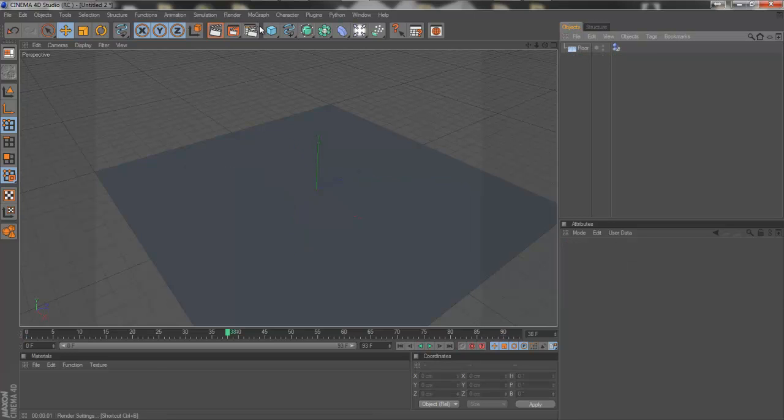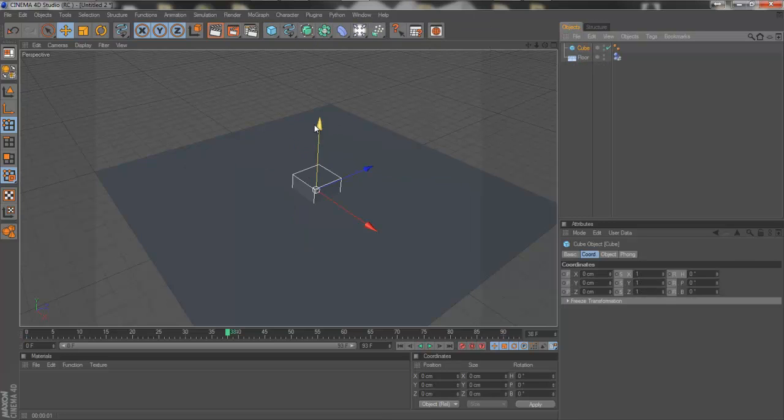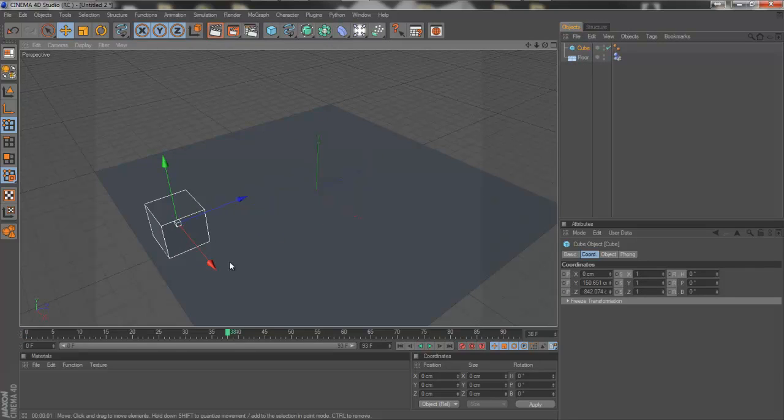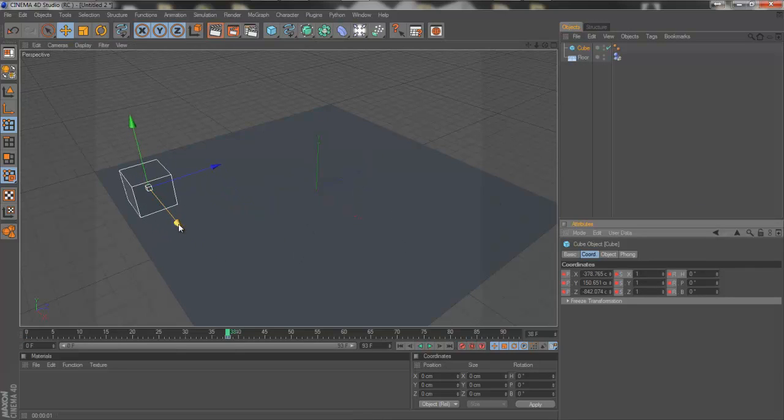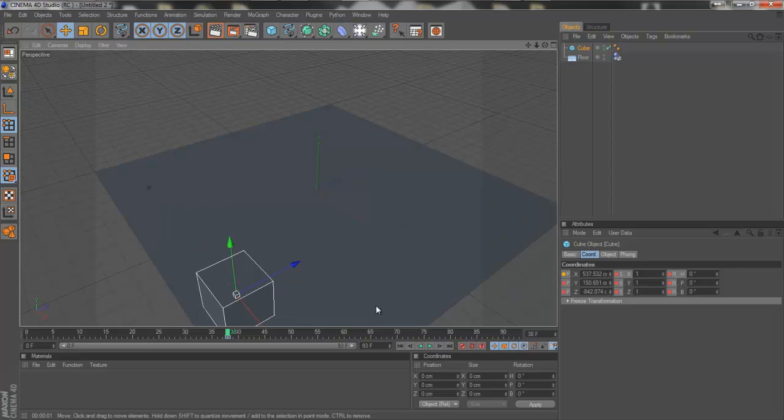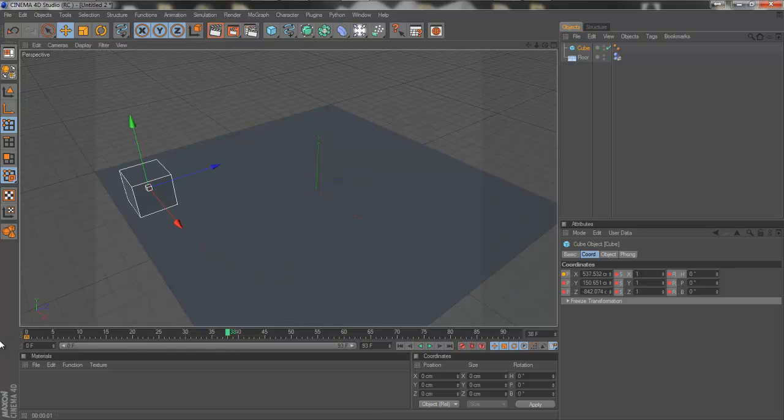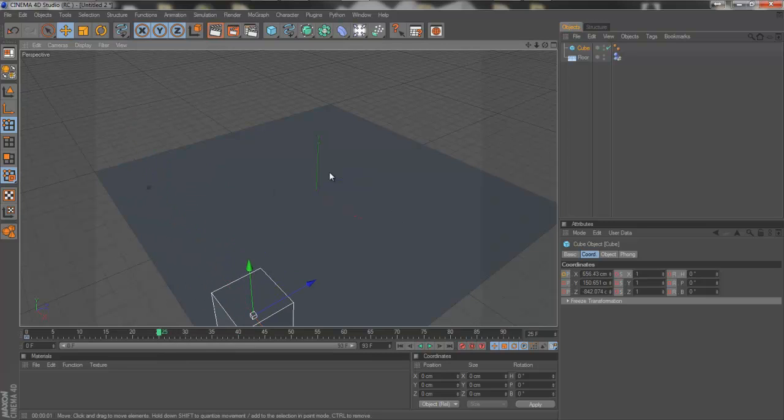Now, if you want to do something a little more complex, you can start out the same way. Maybe have this here, and maybe every 25 frames you want to move it.